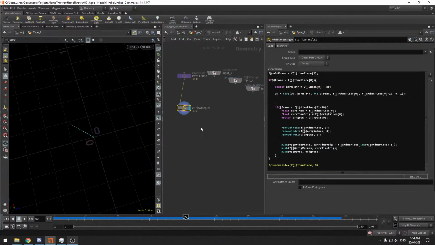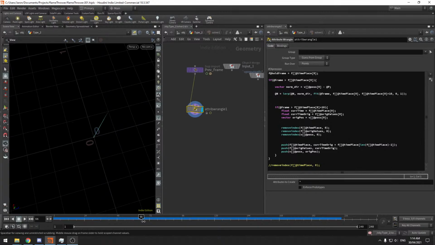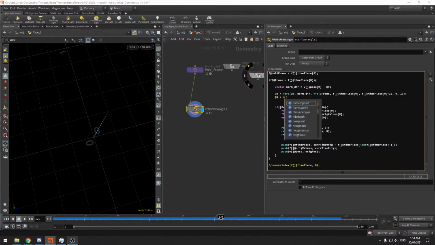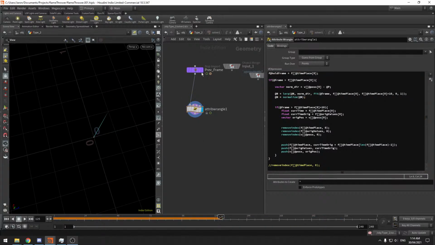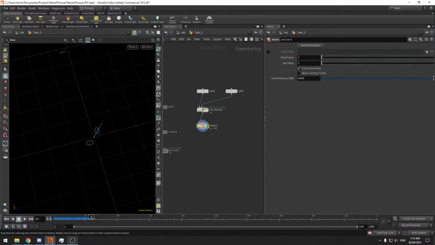We want to set this a bit better. So what I'm going to do is say normalize. So I say at n equals normalize the at n. And that's just going to normalize it so that it actually is pointing out properly.